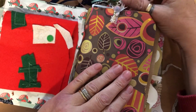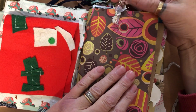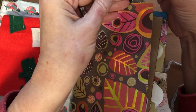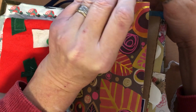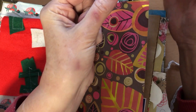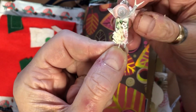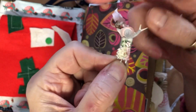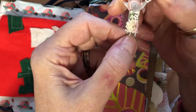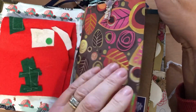Here's a little tassel tag that I made. It's just a little, no, it's not a staple, what do you call it? Paper clip. It's just a little paper clip. I wrapped a little bit of paper around the front part of it and decorated it. That's a little snail on the front there. And then I made a little tassel with some embroidery floss. And we've got beads on there, and we've got a little star button.